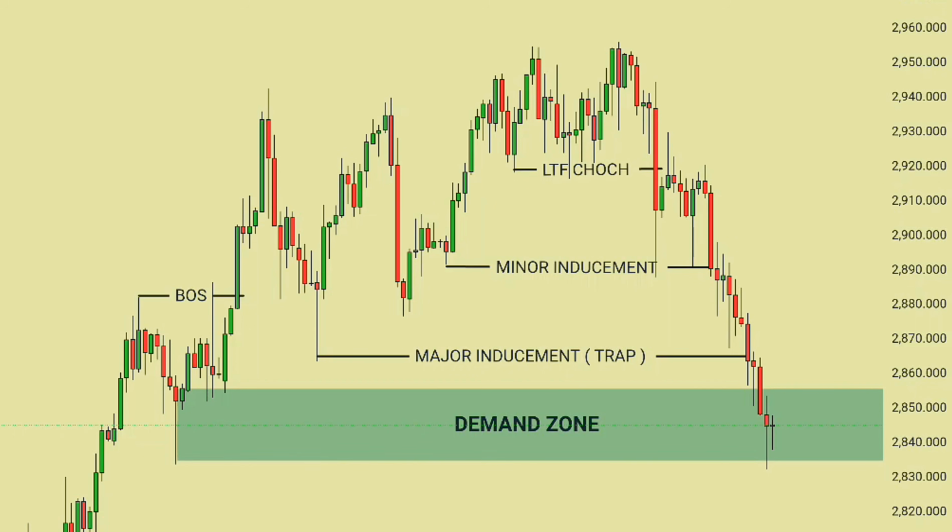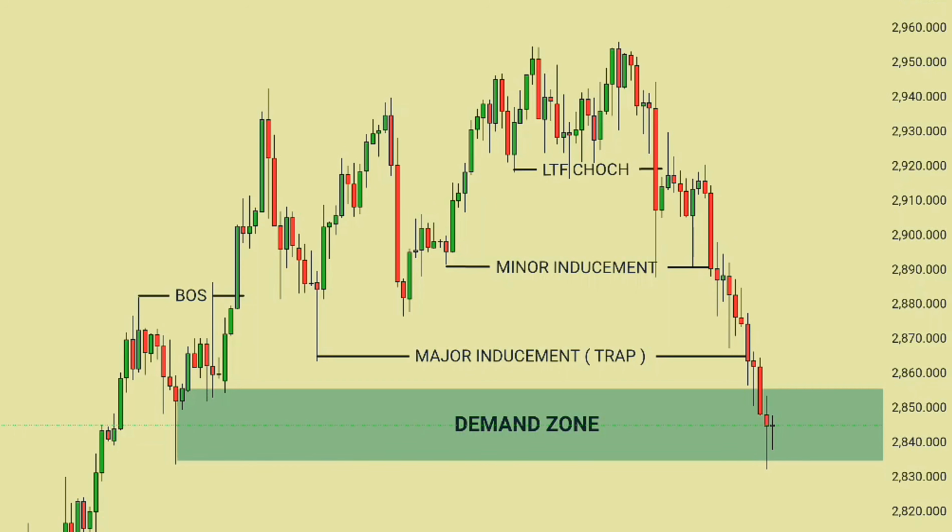The market understands this behavior. Price pushes below that obvious low, sweeping a large pool of liquidity. Stop losses are triggered, breakout sellers may enter, and fear increases. But instead of continuing downward, price quickly reverses. This reversal is the confirmation that the sweep was engineered to collect liquidity, not to continue bearish movement.